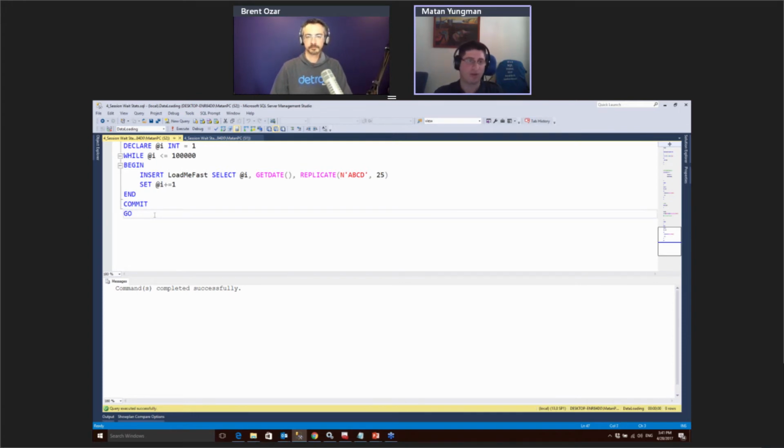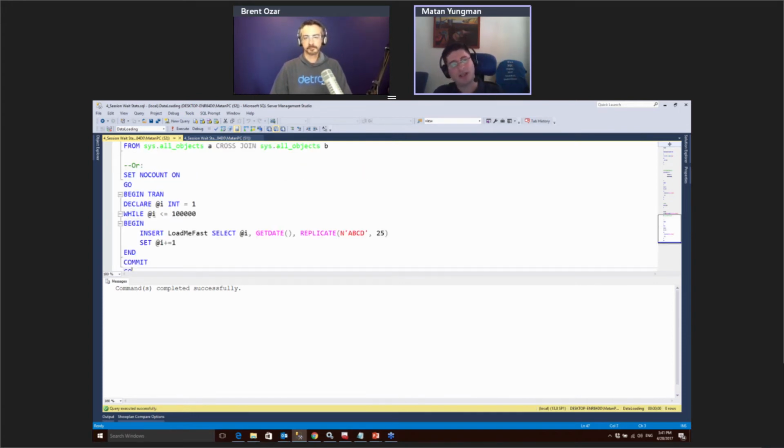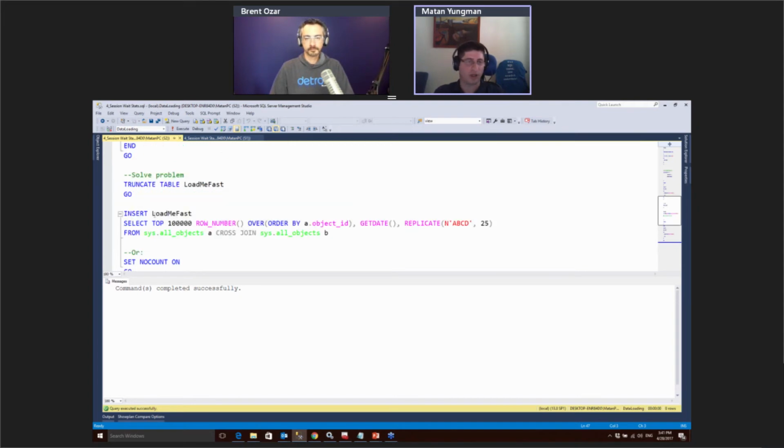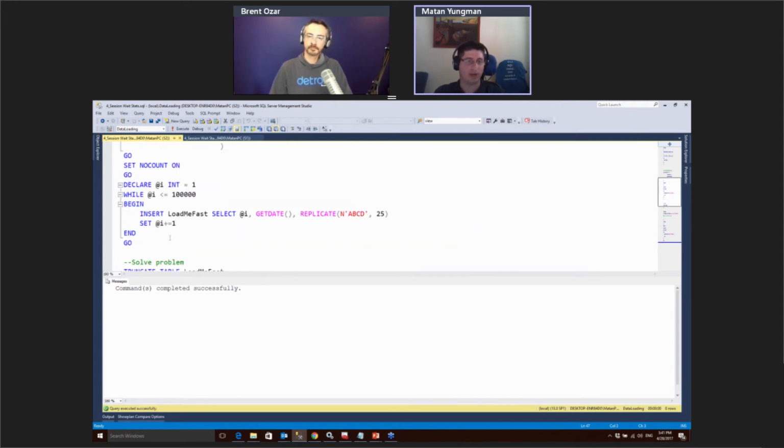Basically, each time we don't use a transaction, when we insert a row into the table, SQL Server, in order to have the ability to roll back, opens an implicit transaction. So it has to write the data to the transaction log, and the transaction log obviously sits on disk, and the disk is very slow, and that's why our inserts are slow.